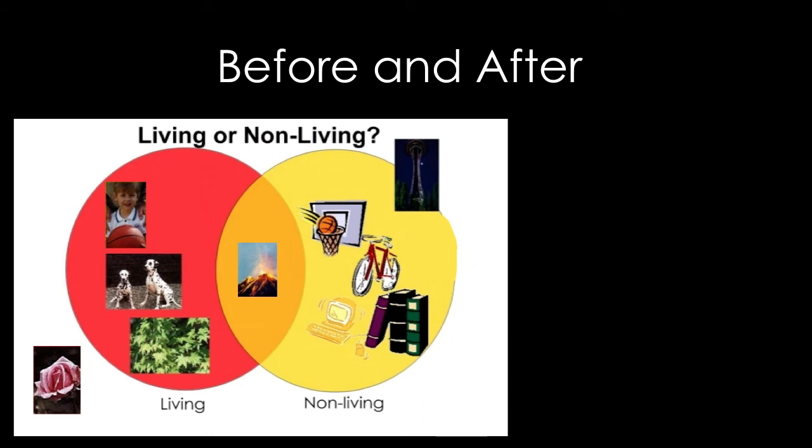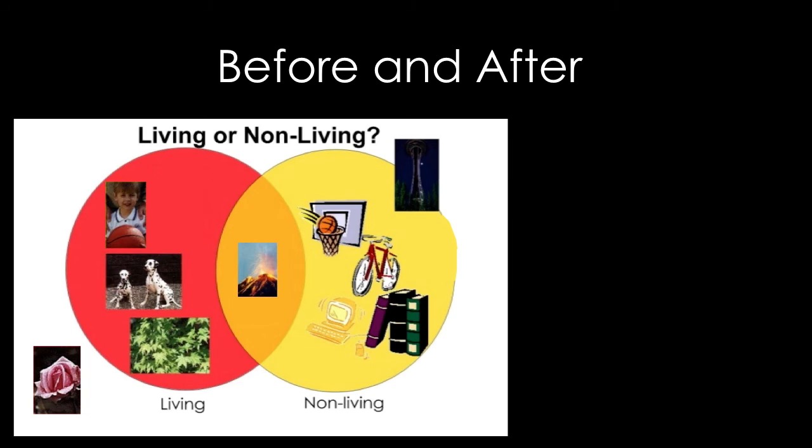Well, this time we have our living and non-living objects, but we ask students to sort those before the learning ever takes place. And you can see this student decided that the picture of the volcano needs to fit in between the two circles, because volcanoes look like they're living, don't they? They're kind of moving around and there's lots of stuff happening. And they put the flower petals off to the side. They're just not totally sure about this one. There are a couple of other decisions they made here.